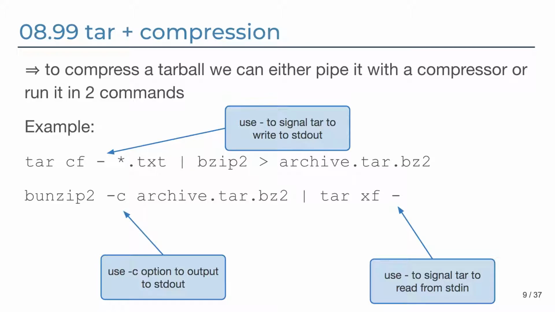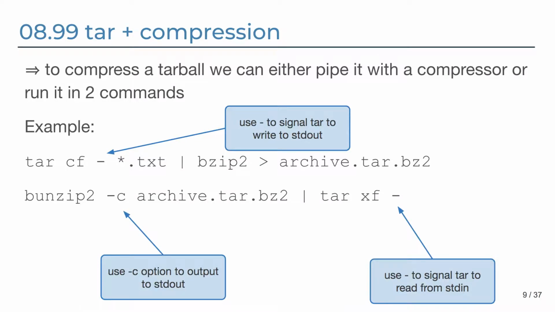And if you want to unzip it, which here I just did with bzip2, it works for the others too. You also just have to specify -c. There you basically tell the zipping algorithm to not create the files out of it, but rather pipe it through standard in of the next command, and then you can have the same thing going on with tar. And here the dash means that it should read from standard in.